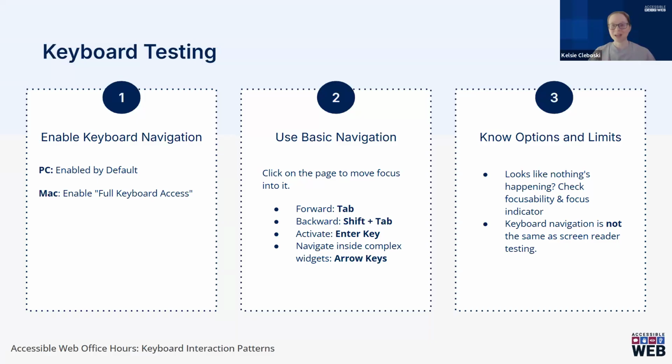So it's definitely valid to try and check which of those things might be happening. Also important to keep in mind, keyboard navigation is a really valid and important type of accessibility testing. It is not the same as testing with a screen reader. Keyboard navigation and screen reader use should be tested independently of each other. They should both be tested.